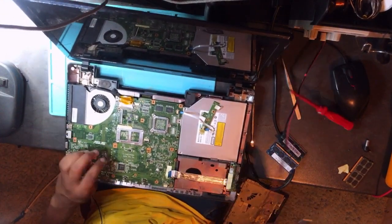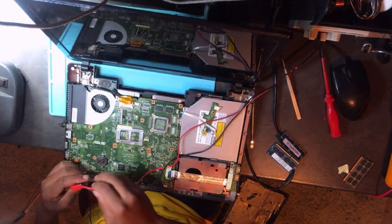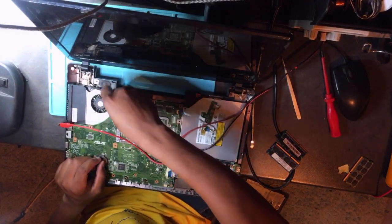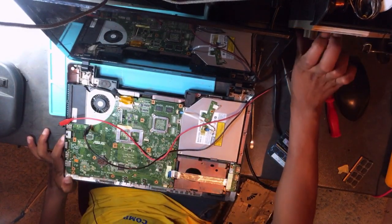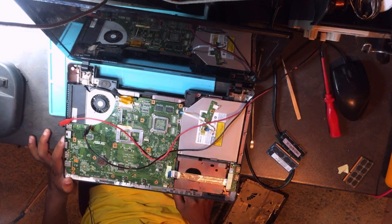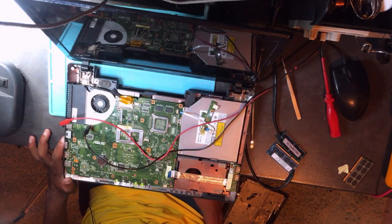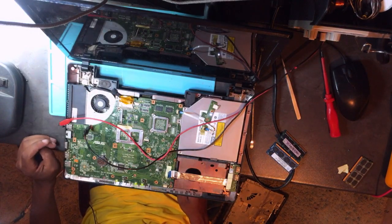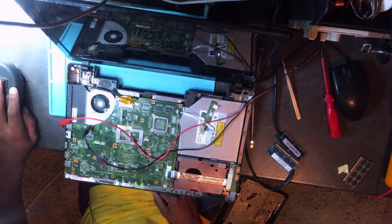Cool. Okay, what's the pin? So the pin connects 19 volts, and then this connects ground here. Okay, turn on the power, press the power button, it will have a light. But the fan is not spinning. The broken fan is not spinning. We have all the lights, but the fan is not spinning.